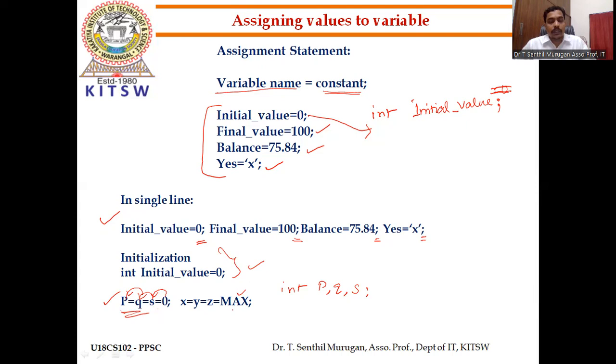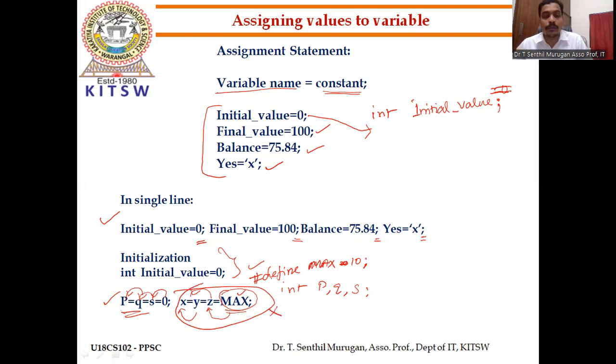Here you see, normally we are assigning a value. Here a variable is there. So where are we using the variable? For example, the max value will be taken and assigned to z, the z value assigned to y, and the y value assigned to x. Okay. But what we have to do? The maximum value should be defined using the define preprocessor. We have to write #define max 10, not max equal to 10, just max space 10. If you define the value, then we can use this statement. Otherwise, this statement is wrong. Before that, max must have some value.